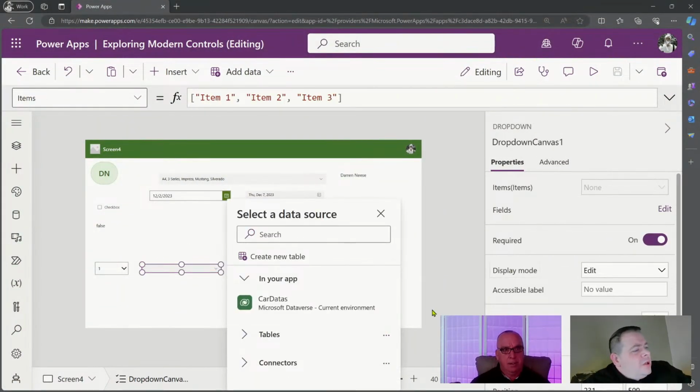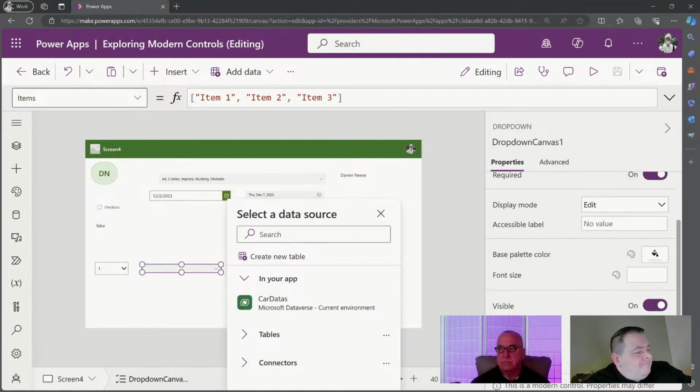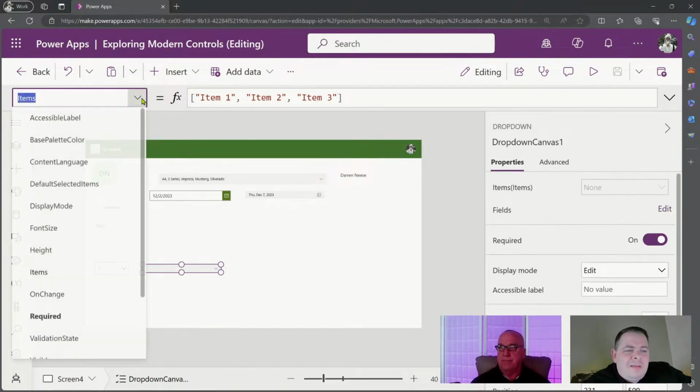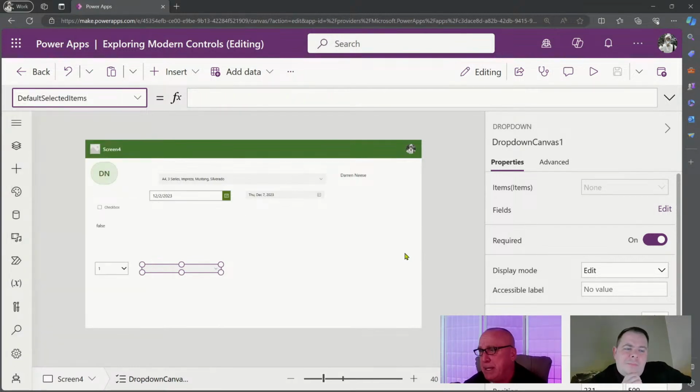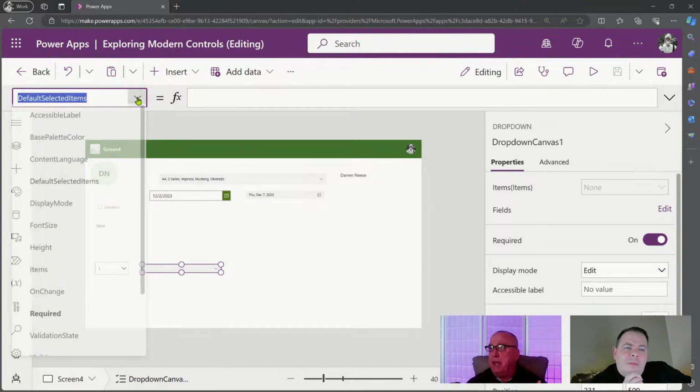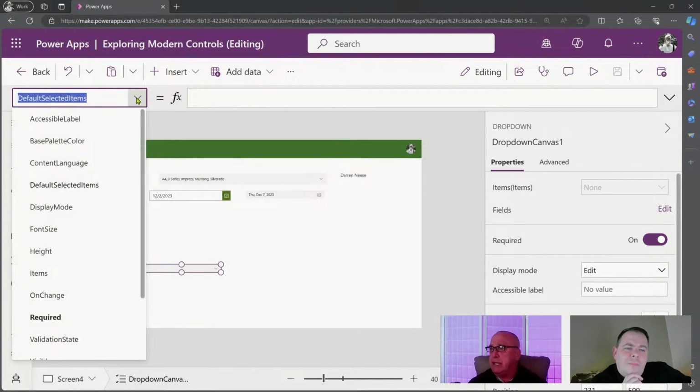So the drop down, and then Kurt, you're asking about the default. I do not see the default. Yeah, that's disturbing because if you're bringing this in, this screen may be in edit mode, so you would want to have the items that are already currently in your table. Now, Kurt, we do have default selected items.